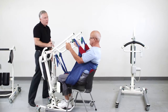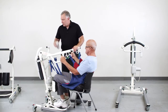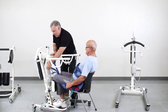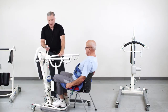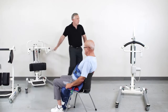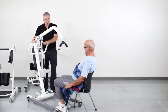But when we require complete support for the transfer, and the patient can no longer tolerate this type of position, then we move on to the full body lift to give that patient complete support. And what's convenient about the Sling is it can still be used with a full body lift for a limited period of time on a patient that requires full support.